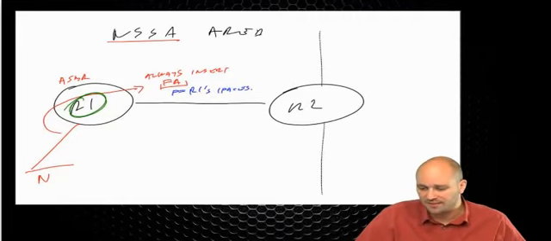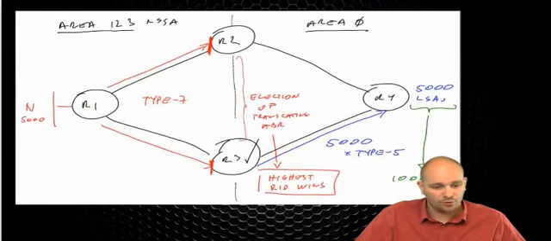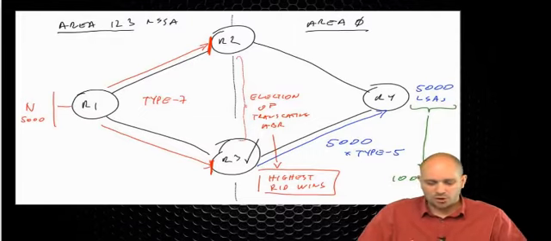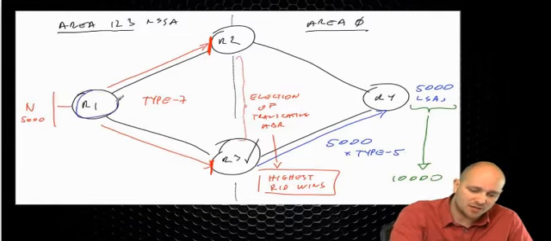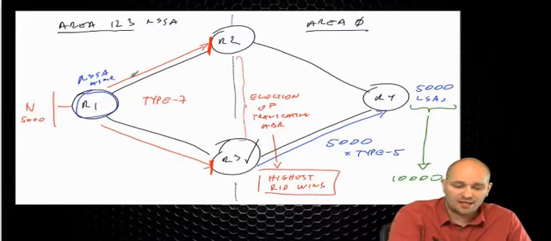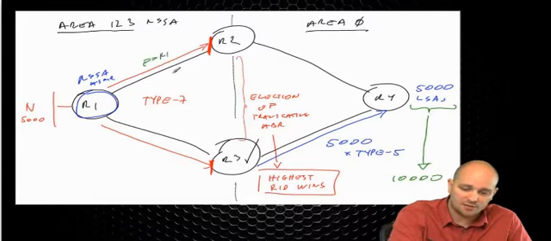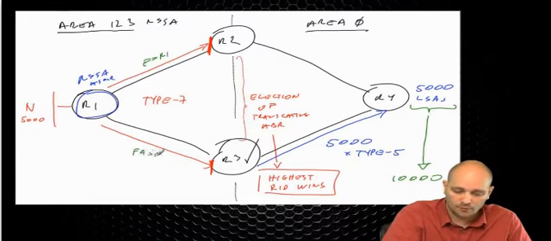Now, let's see how that works in our previous example. In this previous example that we used here, I'm just quickly going to make a copy of this page. This router here was an NSSA ASBR. This router here actually injected the forward address of R1. So this here is actually an IP address. This is not a router ID that is inserted. This is an actual IP address.